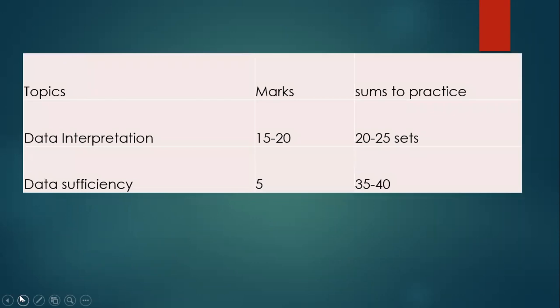The most major part of the maths section is data interpretation and data sufficiency. DI always comes for 20 to 25 marks in CET, but it's not compulsory that DI or any topic will come for these marks only. Predicting topic-wise marks is very unpredictable in the CET examination. Data sufficiency normally comes for 5 marks, but in the last 2022 CET, data sufficiency came for 20 marks in one slot. So you have to make sure that you are doing each and every topic in detail.